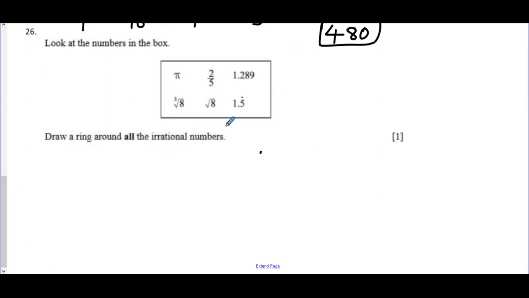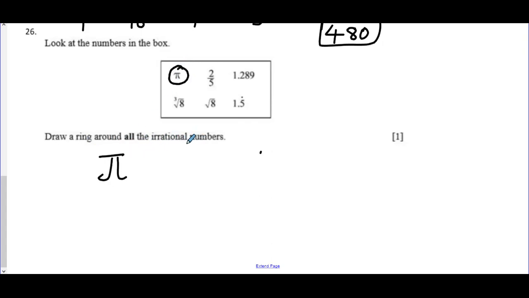Okay, what are the irrational numbers? Irrational numbers are the numbers which cannot be written as a fraction. And all recurring decimals are not irrational numbers. So an irrational number is any number that you can't put in the form of a fraction. So let us try to analyze a few of them. So we have this symbol pi here.